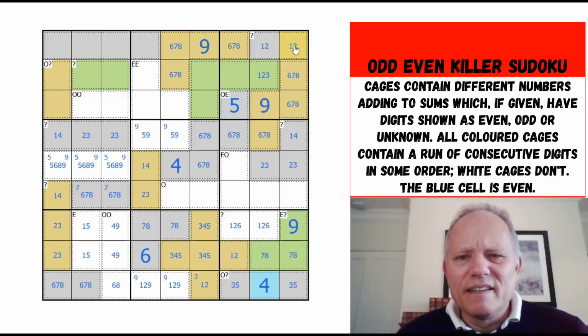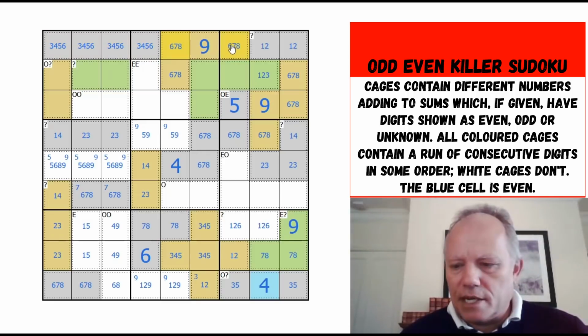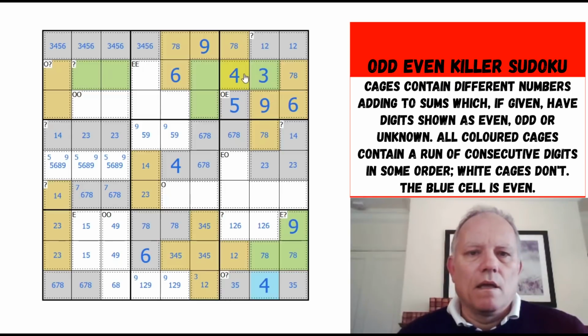I have a feeling maybe it's been obvious from the start that this was 1, 2, given the setup of these, but I'm not going to worry about that now. That might be true, that you could just look at these top boxes. These have to be 3, 4, 5, 6, because they've got to include the 3 now. So 6 comes out of these, and this is 6. That makes this 6. This can't be 6. This is 3, because we've got 1 and 2 there. This is 4. It's the last number left in this box. This is not 6, for 2 reasons at least.